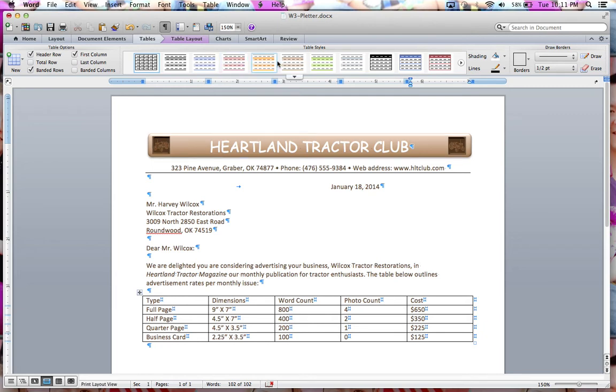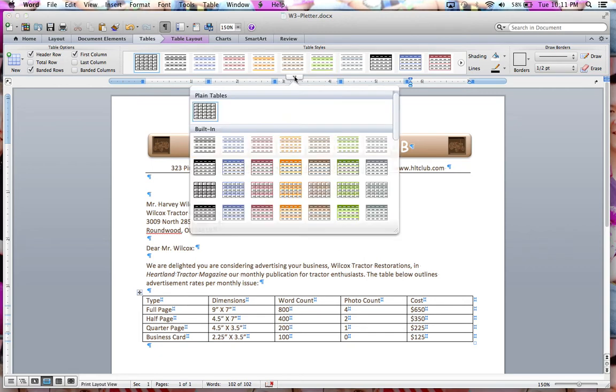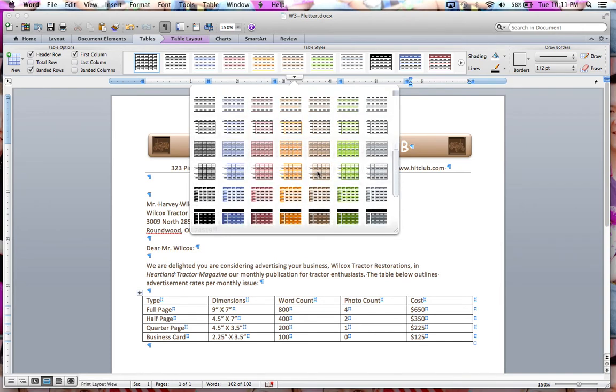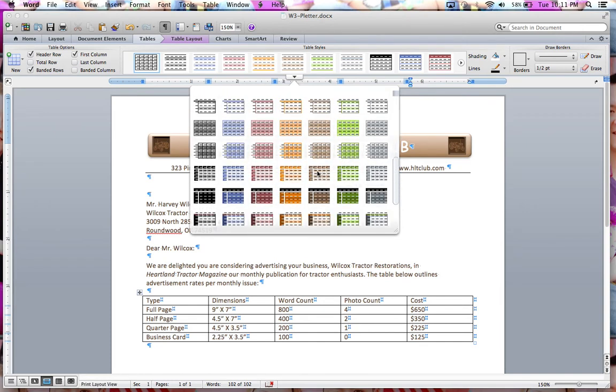Let's go ahead and apply a style to our table. So you're going to see up here, just like we have for our pictures and things like that, we have the table styles. If you click on the little drop down arrow, you're going to see all the different options. You can scroll down to see what works best for you.